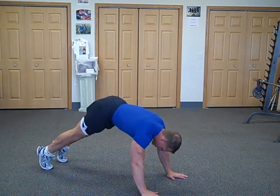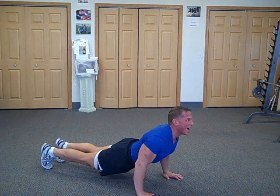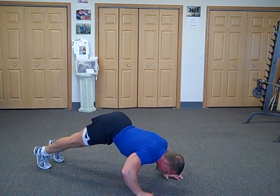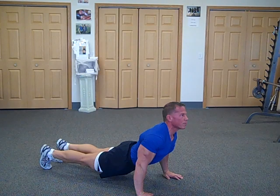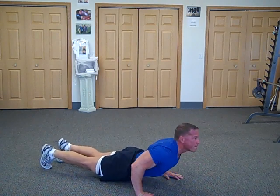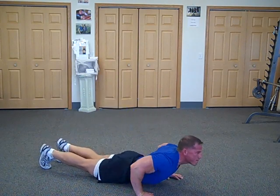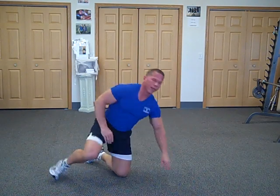Dive bomber push-ups work the chest, the core, and the lower back in a much different way. I want the buns nice and high. Drive your sternum and your chin down to the floor. Once your sternum touches the floor, you come up and lock your arms stiff and pause for a two-count. Now take your sternum back down on the floor and then drive. Push that tailbone straight up. Dive bomber down, lock those arms stiff — you're going to feel that lower back flex out and sort of relax. Now it's all chest right there.